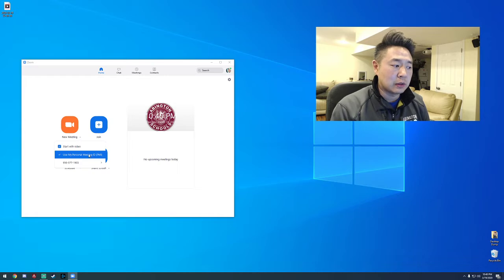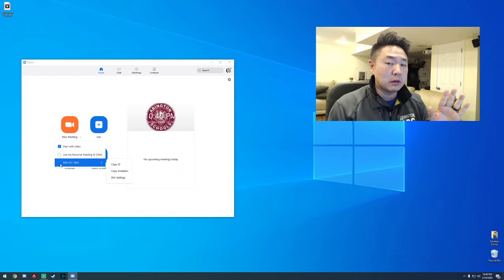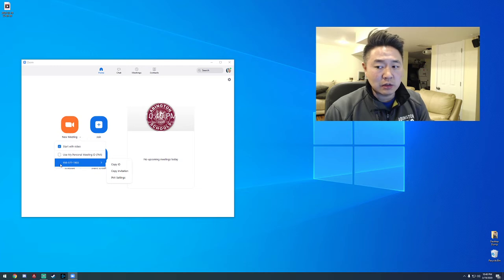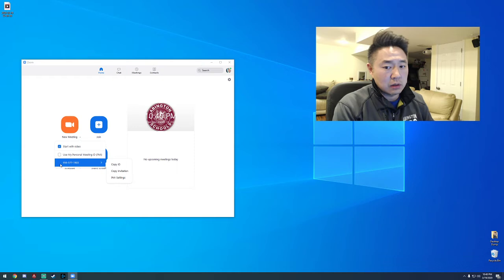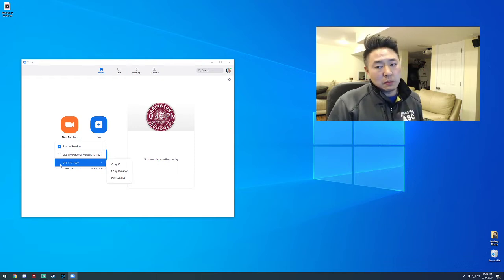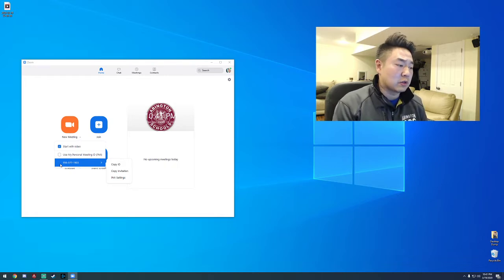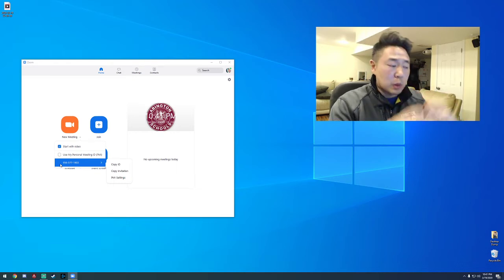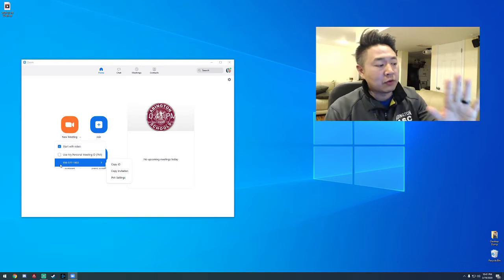instead of not using this, because if you don't use this, the URL is going to change every time I create a new meeting, and that's good for privacy, right? Like if you're trying to disseminate some private information, you don't want to have a static URL that people can just log into. But again, it's like a public classroom, so to speak, so I want them to be able to come in easily using one address instead of having to search for it. And it helps me also because I don't have to put up a new URL each time.